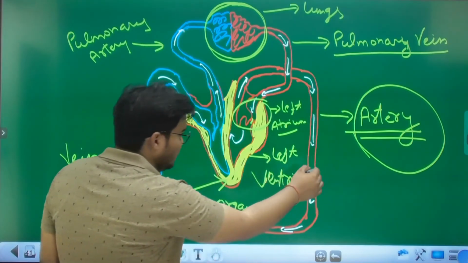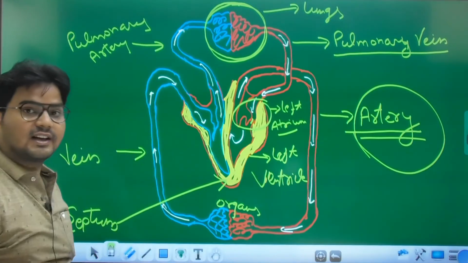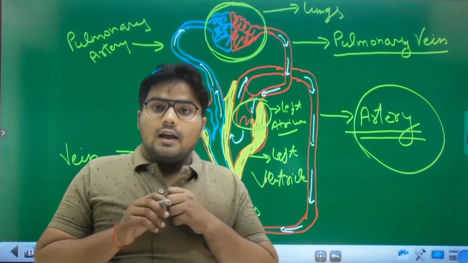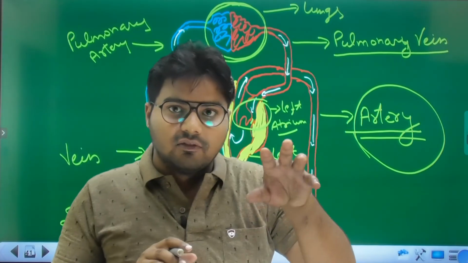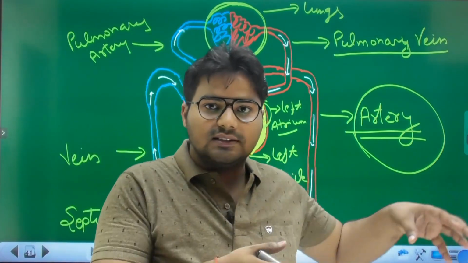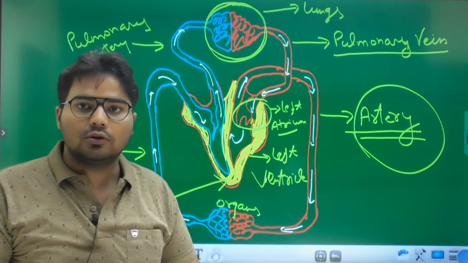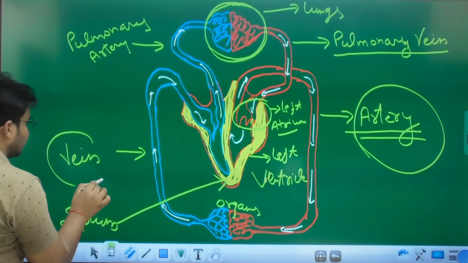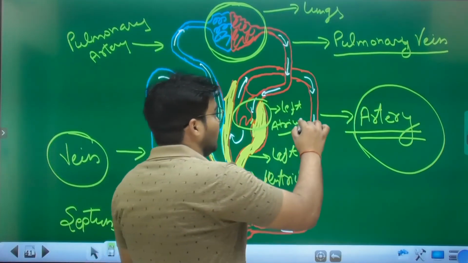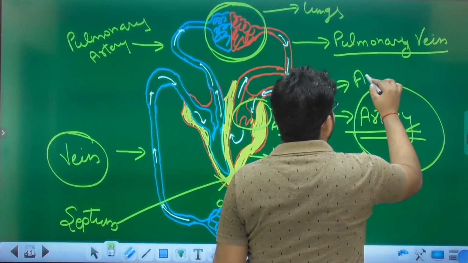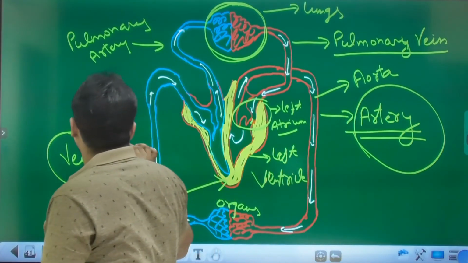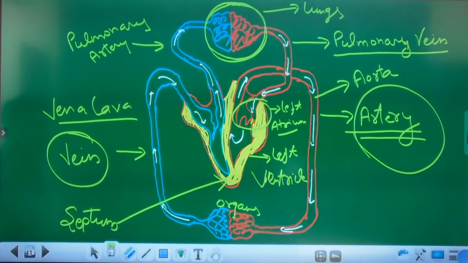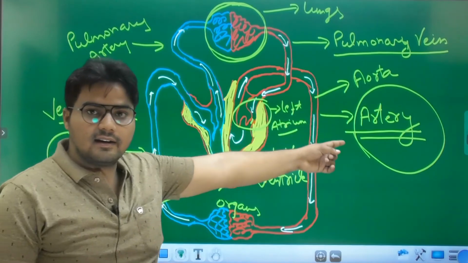Clear? And the blood is sent to all organs of the body. After our cells consume the oxygen in the blood and respiration occurs there, whatever CO2 is formed moves out and mixes in the blood. That blood is called deoxygenated blood, and that one is carried by the vein. And one thing, the main artery is also called aorta. Clear? And the main vein is called vena cava. So main vein is vena cava and main artery is aorta.